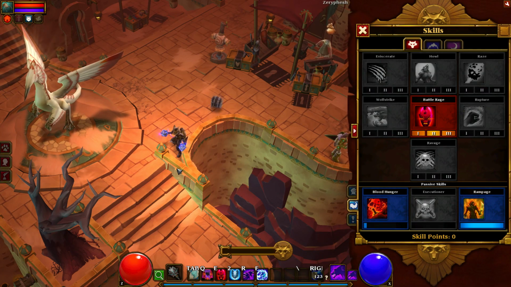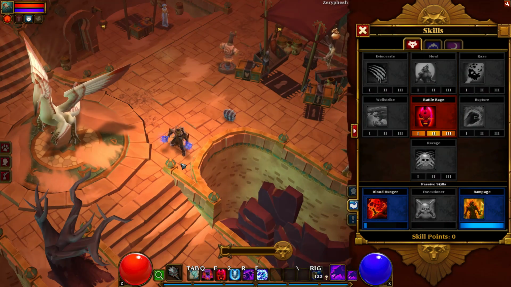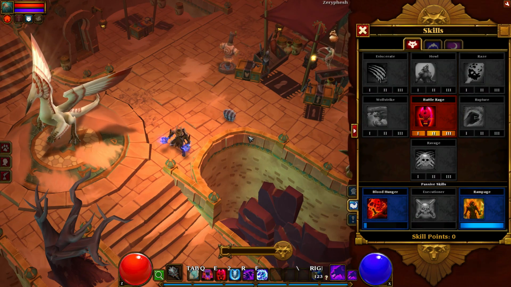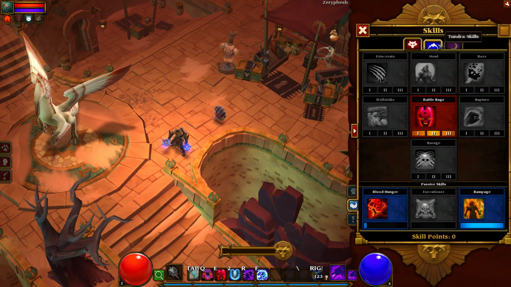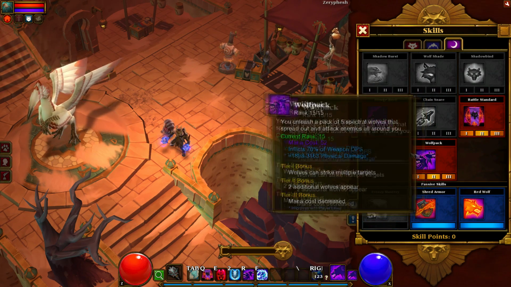Gonna show off this Berserker now. The first build we're gonna look at is the Wolfpack build. I'll link in the description of the video where I got it from. I did some changes to it. Obviously I have the Wolfpack.